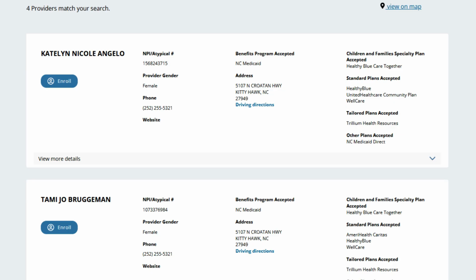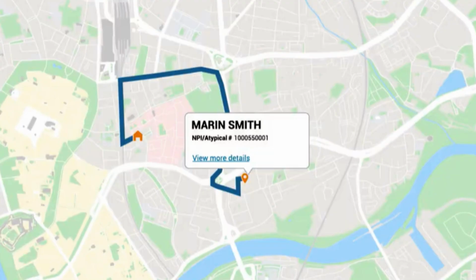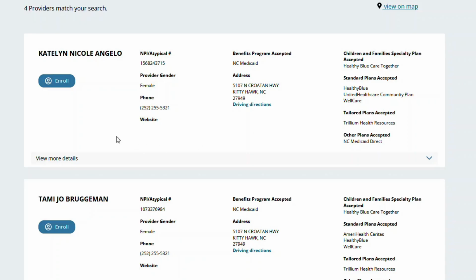The health plan results are displayed with a blue box highlighting the address and phone number. Once you find a provider, the Lookup tool conveniently shows the provider's address and phone number. A map is displayed. With one more click, you can also get directions. The health plan results are displayed. If the provider offers primary care, you can enroll with that provider under your chosen health plan.